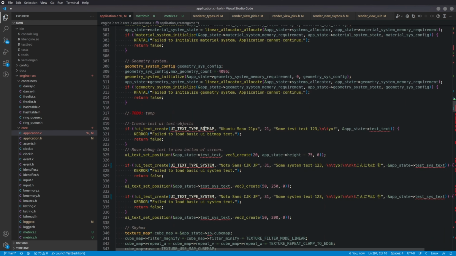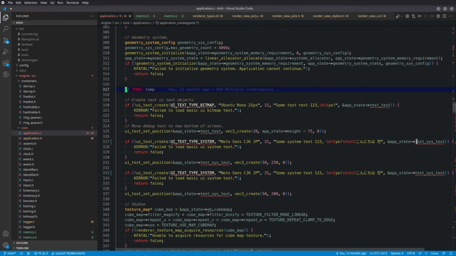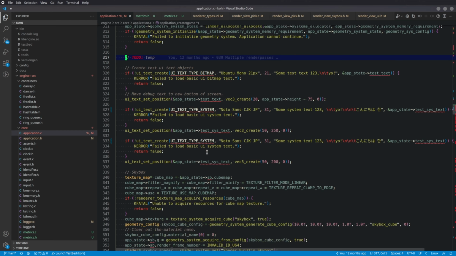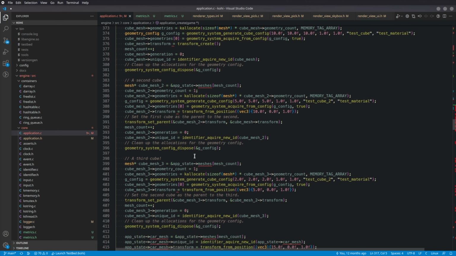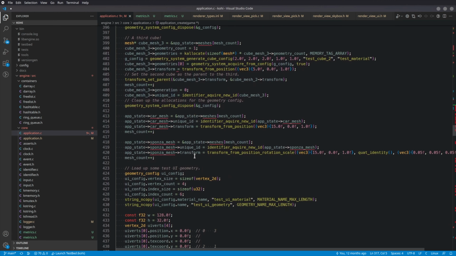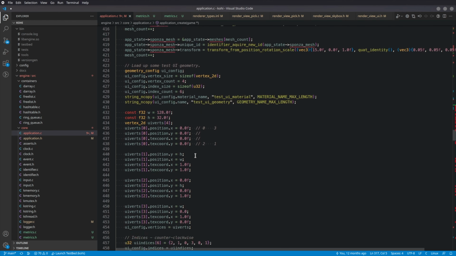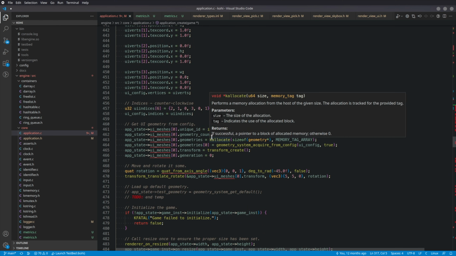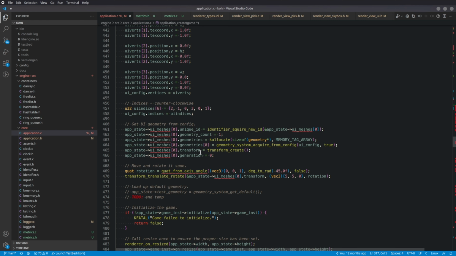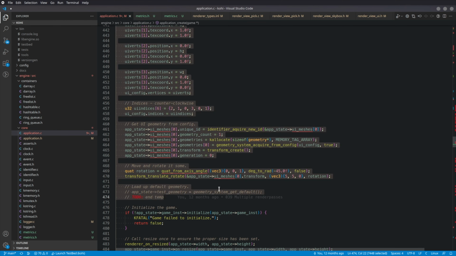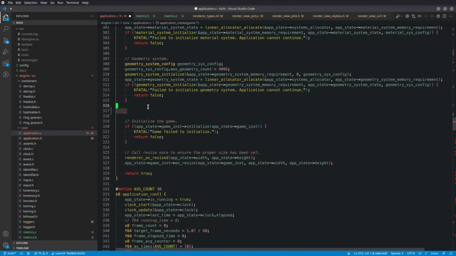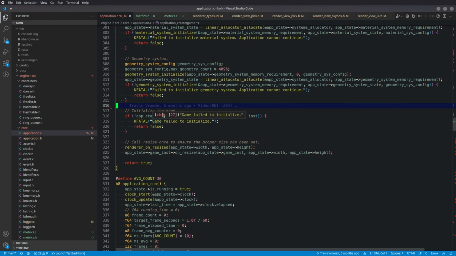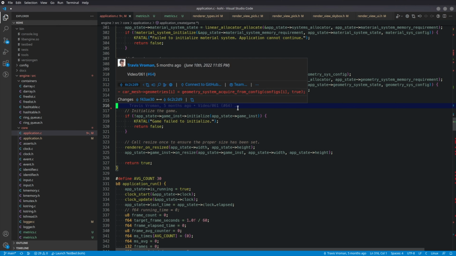Okay, so the next thing is all this to-do temp stuff. We basically have a whole heck of a lot of code in here before we initialize the game, where we're loading up meshes and textures and our Skybox and some UI geometry, UI controls, or at least some precursors to UI controls. And basically all of this all the way through up here, we're going to get rid of it. We're going to move all that to the game itself. So again, that massively cleans things up for us.